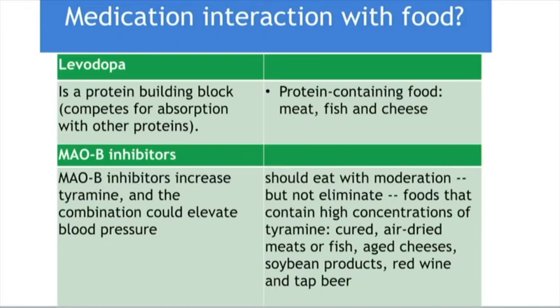In the beginning, when you first start taking the medications, I often tell people to take it with food because it also helps with side effects, so nausea, dizziness. And then once you're okay on it, you can start taking it away from food. But you still need your protein, so don't think you shouldn't be eating protein. You need a healthy, balanced diet. And that can be tricky sometimes. If you take your medicine several times a day, you think about when to take your medicines, when to eat. And so that's always an up and down thing that we have to work on. We can work on it, but it's certainly something to keep in mind.